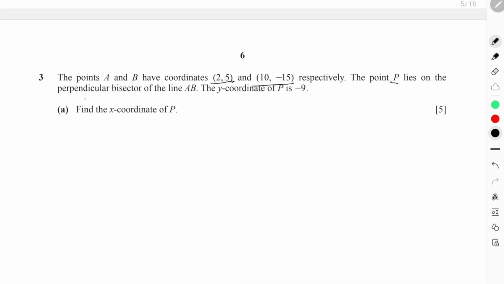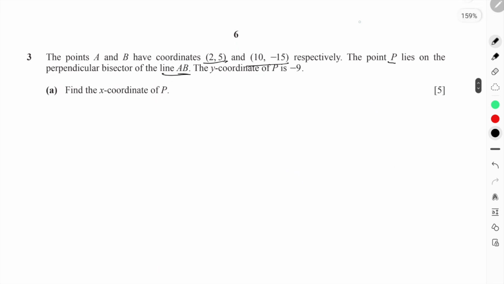the point P lies on the perpendicular bisector of this. So first we have to find the line of the perpendicular bisector. If you guys don't know what a perpendicular bisector is, okay, let's say this is A and B, meaning this line is the perpendicular bisector because it splits the line into two and forms 90 degrees with the line. And so this is what a perpendicular bisector is.